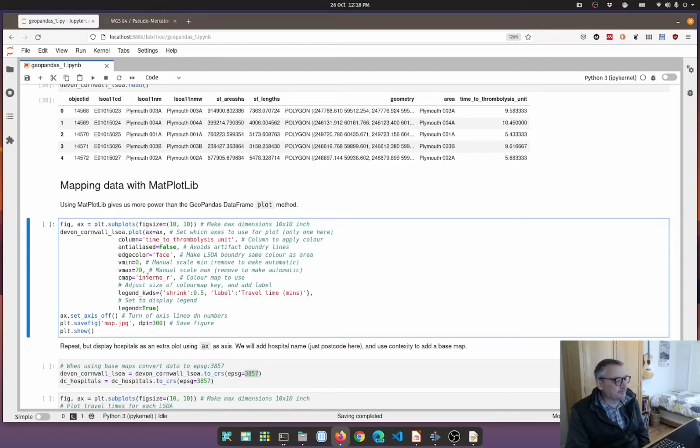The colour map, and just Google matplotlib colour maps and you'll see lots of nice images to quickly help you choose one. I'm going to use Inferno. So this is, do you want it just scaling from white to black or light blue to dark blue, green to red? These are all the different colour maps. Inferno's just nice and slightly dramatic.